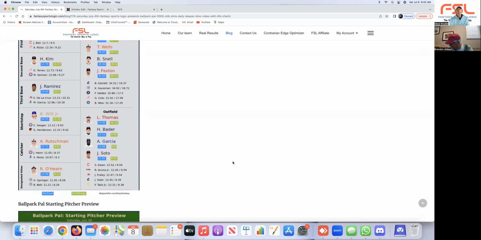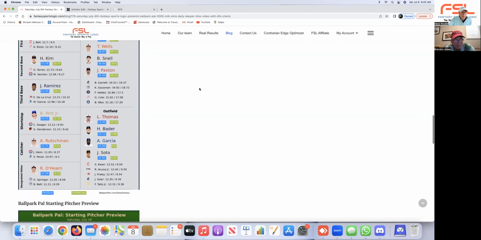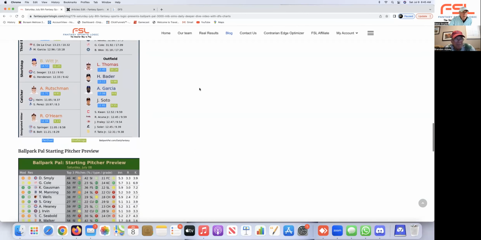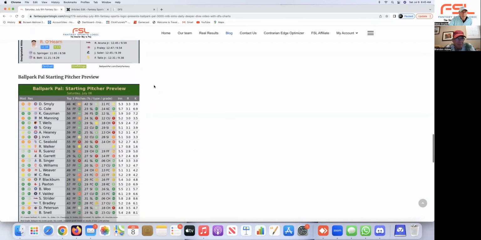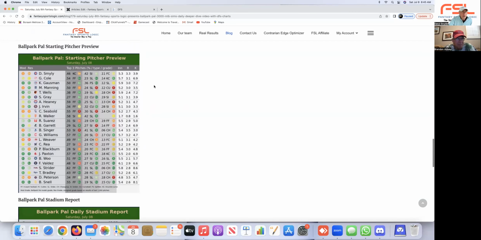Acuna. I mean, if you penciled him in every day, if you can afford him, he's in the mid sixes now in DraftKings, unless they put him up to 7,000. Almost the price of a pitcher, right? Or higher than some of the pitchers. Solar again, kind of like him today. Been on a couple charts. Toronto, there's that rain and Springer. So again, at your own risk, check out the weather.